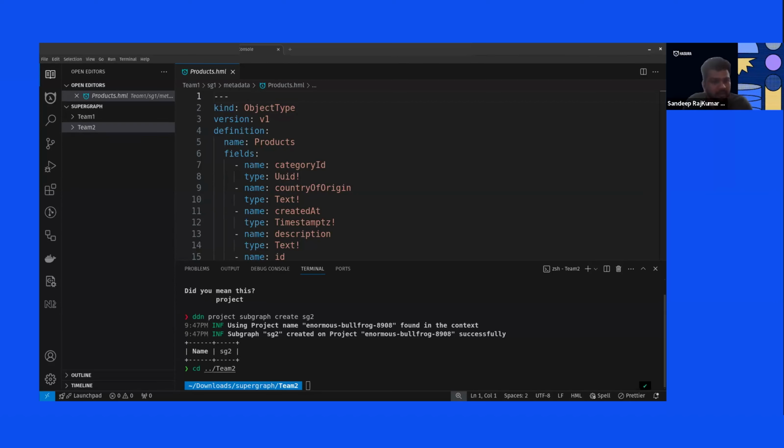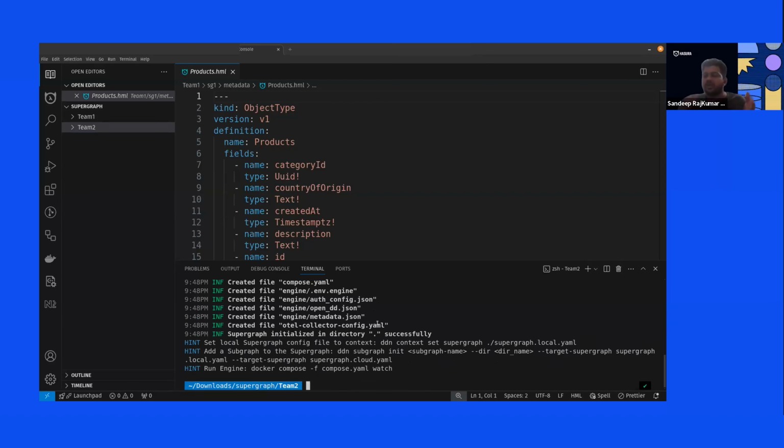So let me run them in one single go so that I initialize a supergraph. You still need to initialize a supergraph so that you can do local dev with that subgraph. A subgraph build never gives you an API. You need to create a supergraph build out of the subgraph build to have an API. So I have my local supergraph initialized.